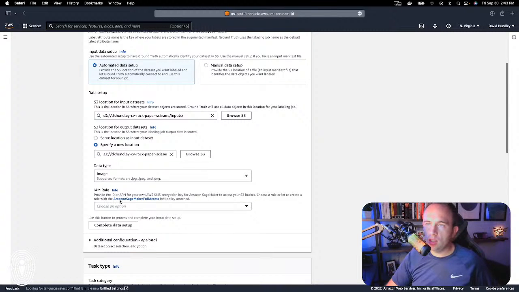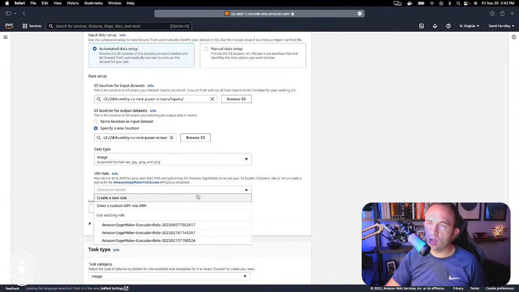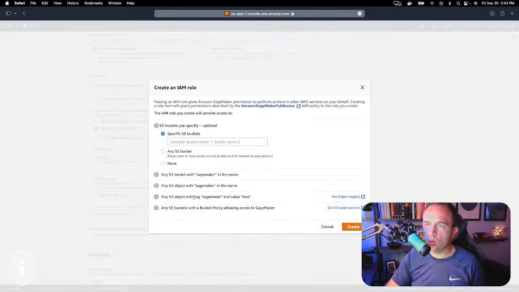Then we need to provide an IAM role. If we do not already have an IAM role, we can just create one on the fly here. I'm going to create a new role and just give it access to any bucket to keep it simple. Obviously, if you are working for a large corporation, you do want to be very mindful of least privilege access. The one thing I can say is that this role is basically only giving access to my stuff, so nobody else can use it, and I have all my S3 buckets secured already so that there's no public access.